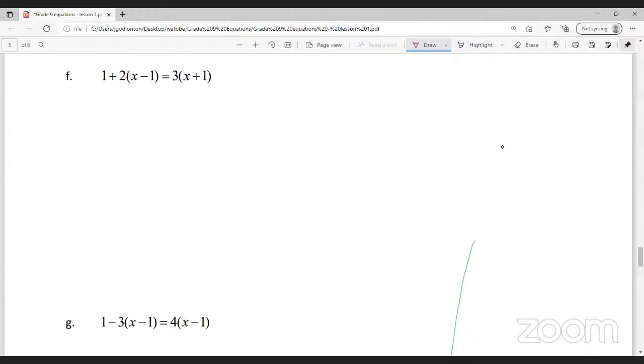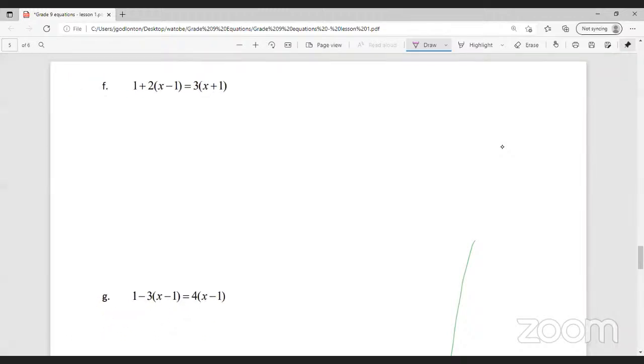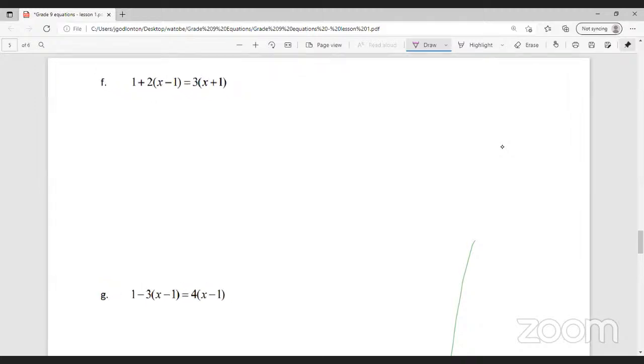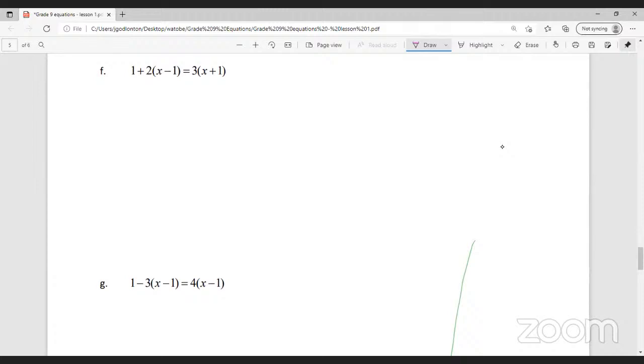Okay. So these two are quite similar, except that there's negative signs involved. So I do want you to give them a try. I'm going to put both up at the same time. If you're struggling with these, then I'd like you to choose to do either F or G, so rather spend the whole time working on one and feel really confident in it. If you're finding these quite easy, then work through both of them and we'll go through both answers. Determine which you would like to do depending on how much time you're taking to do a question.